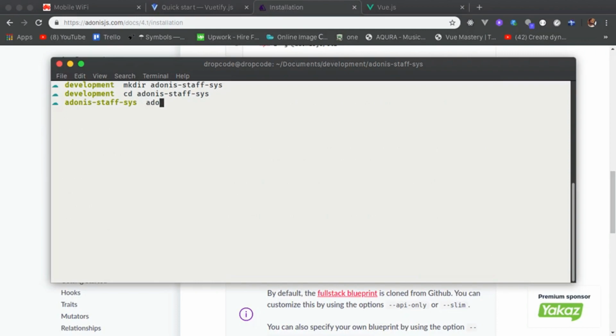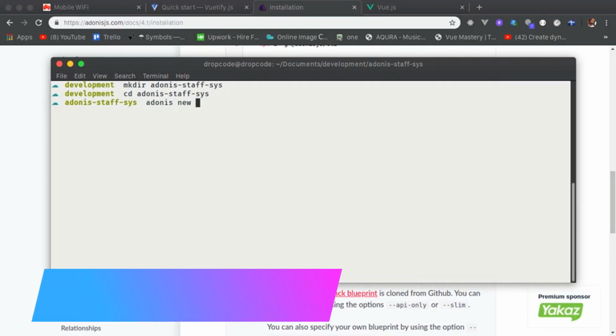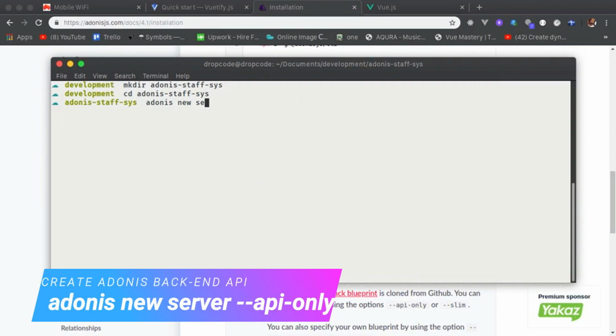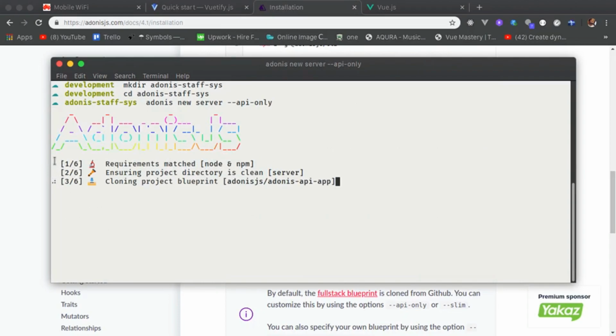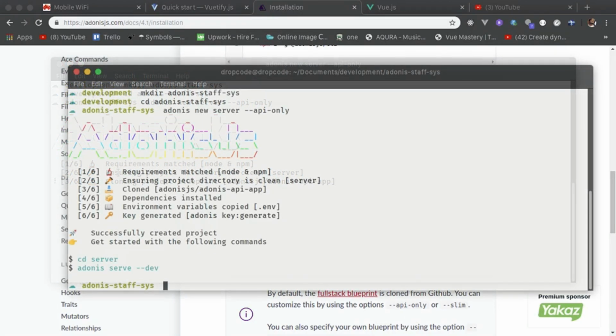So to do that, I'm just going to say adonis new. So you just have to follow along with this command I'm currently typing. I'm also going to put it up on the screen for you to see it clearly. adonis new, then the name of our application, which is going to be server. Then, since we are developing APIs, we have to employ the --api flag. So that should help us create our Adonis project. And once this is done, I'll get back to you guys.